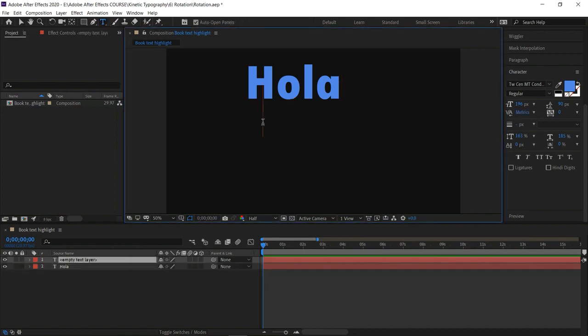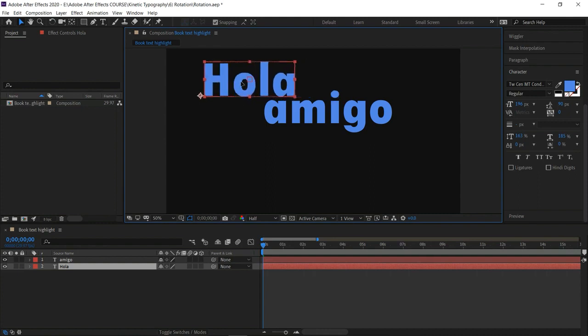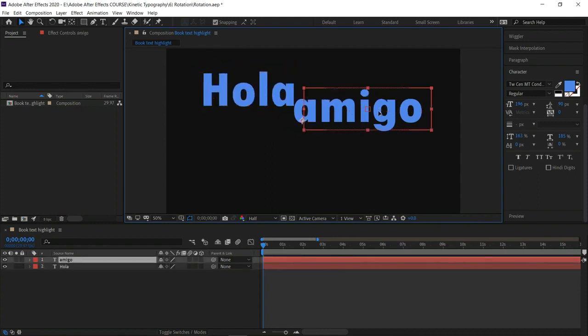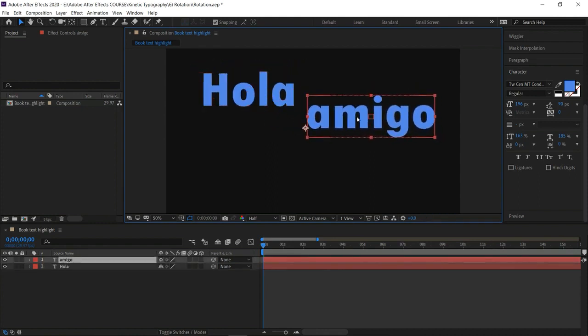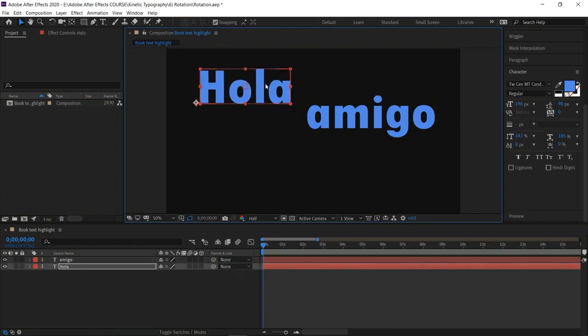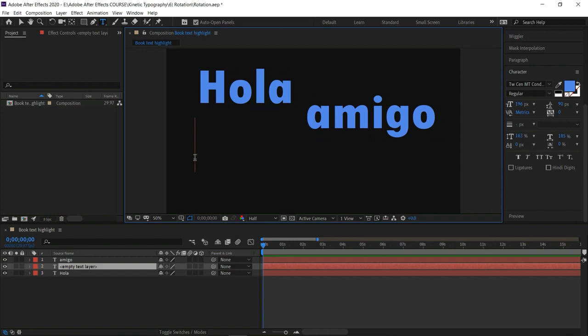So let us first create a text, hola here, then amigo. These are the Spanish words for hello friend. You can write anything. Place it properly on the screen using the selection tool, and you can add more text using the text tool.